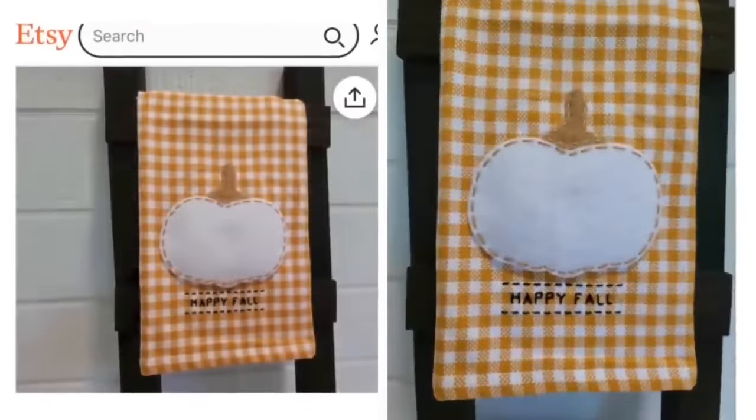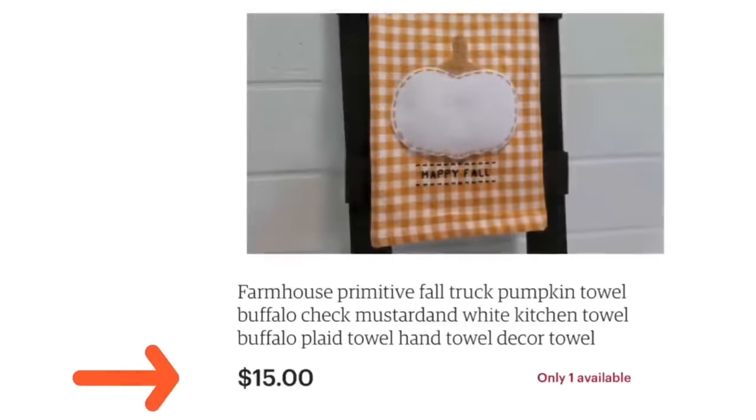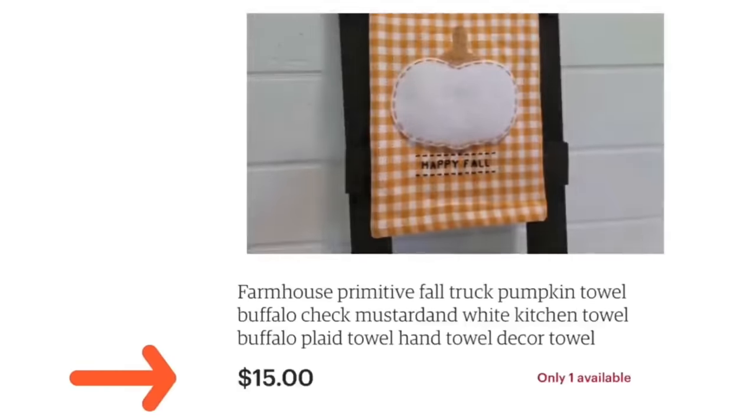Also a great place to find custom pieces of home decor. I was scrolling the other day and I found this adorable kitchen towel, this Hello Fall towel that had a cute little pumpkin on it. The cost of this kitchen towel is $15, which isn't bad, but I know that we can create a similar one for less. Now, what struck me as I was scrolling was the actual fabric of this kitchen towel.